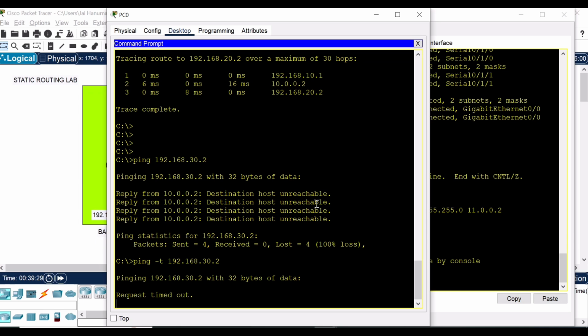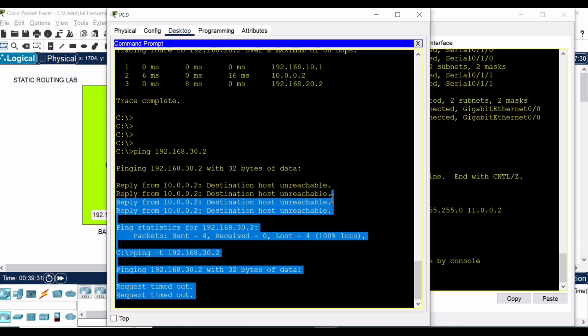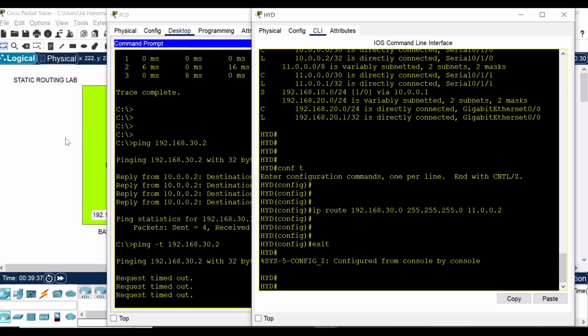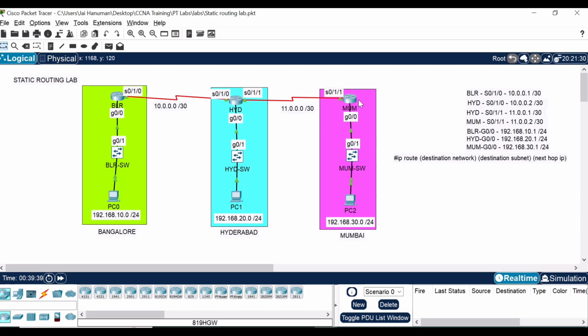Request timed out. Previously it was destination host unreachable, now it is request timed out. Why do you get request timed out? Because the Mumbai router doesn't know where to forward the packet when any packet from 192.168.10.0 comes here.